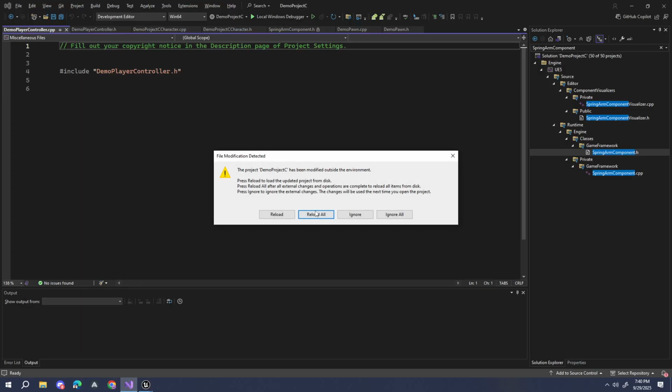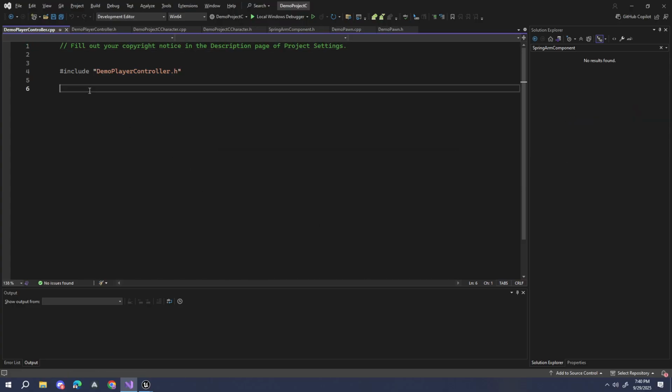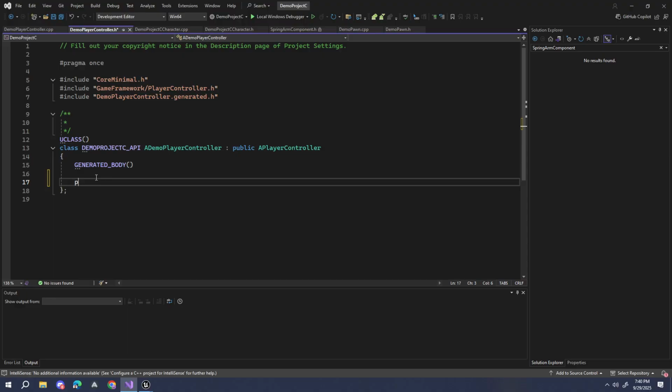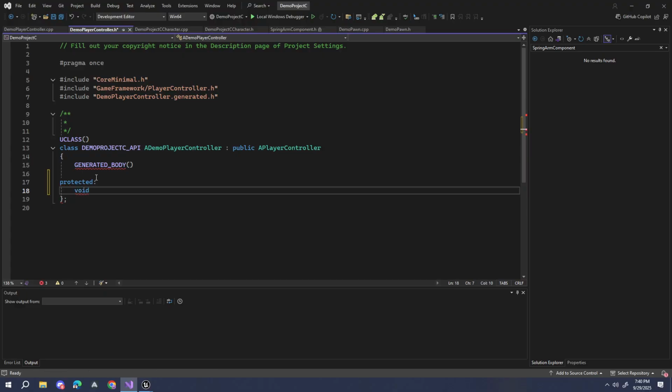All right, and you see here it's a bit weird. There's nothing in it. So let's go do that. This one is protected, void begin play, override.